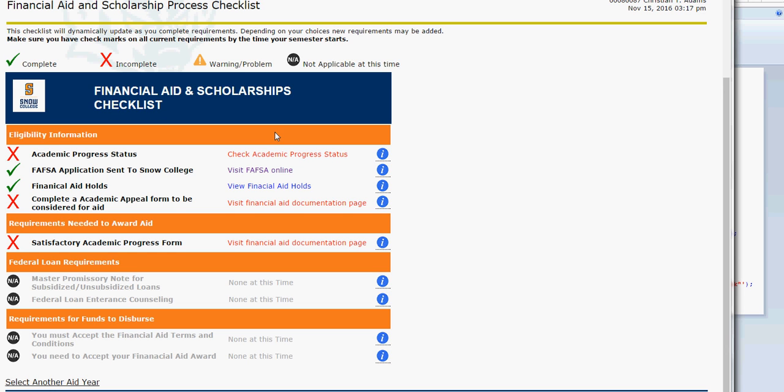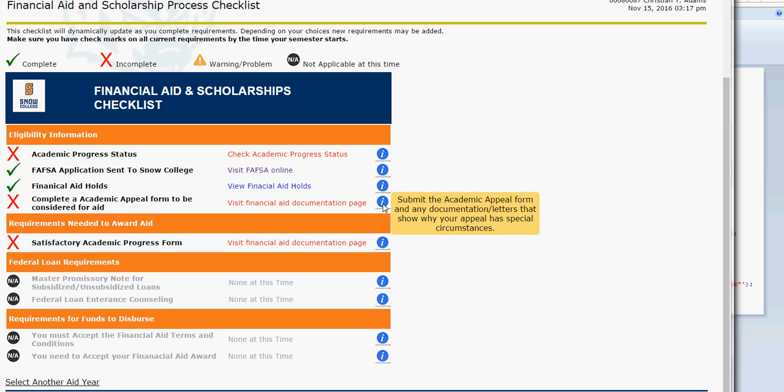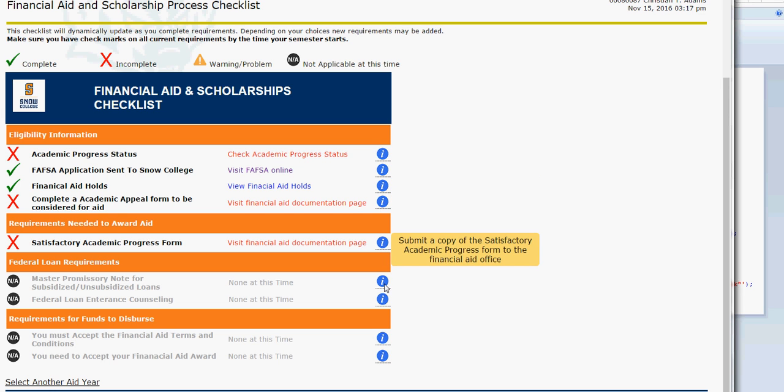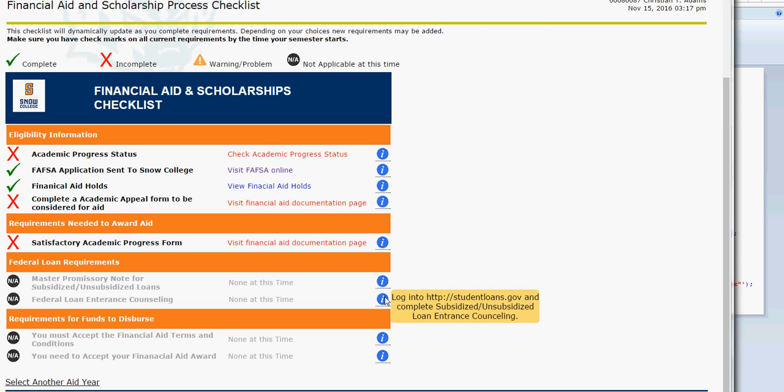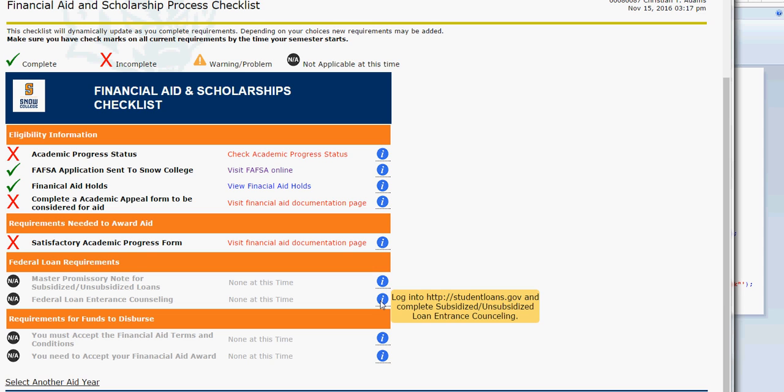So the other differences from my wireframe at the moment: we did not have this text here. These are just pop-up information texts that show you some information for each particular category. It does still show up for things that are disabled, just so kids can actually see what they would need to do for the requirement, where they'd need to go. A lot of these links actually link to the places. For instance, this federal loan entrance counseling will link to the studentloans.gov website, so you can actually do entrance loan counseling.